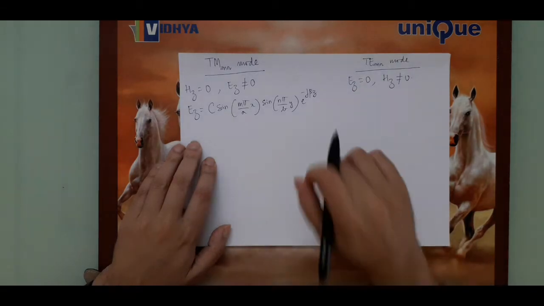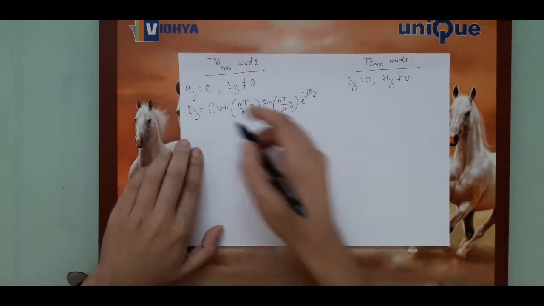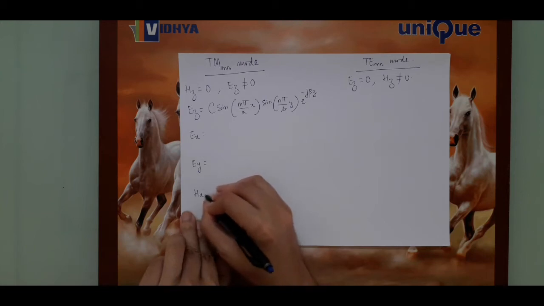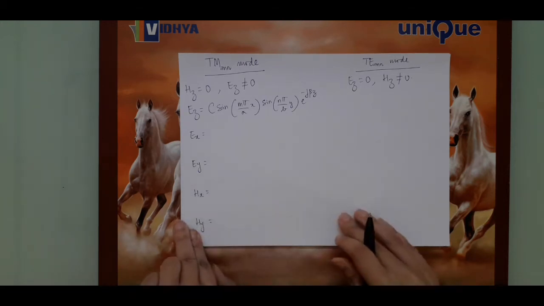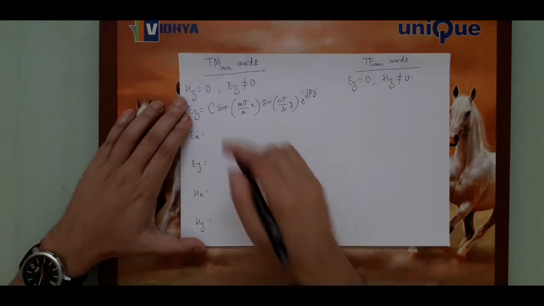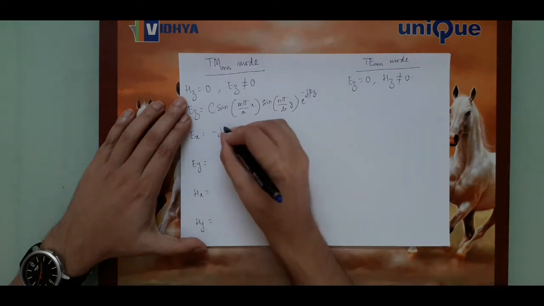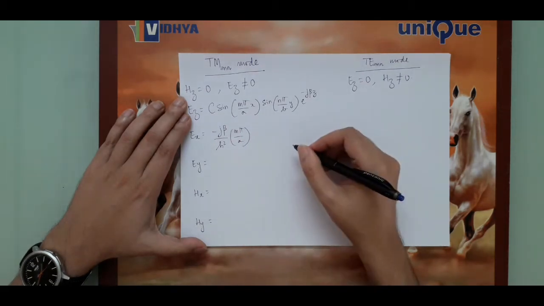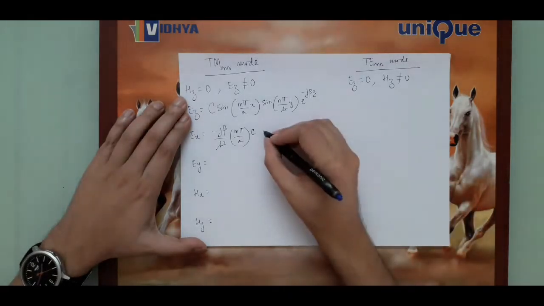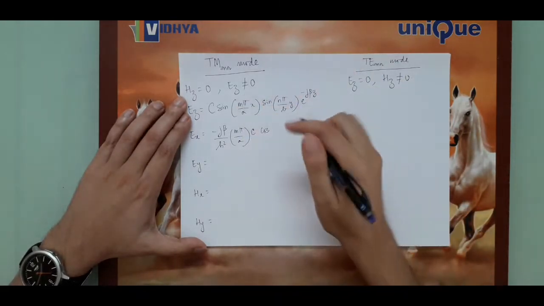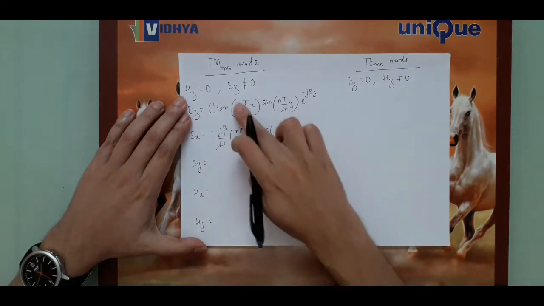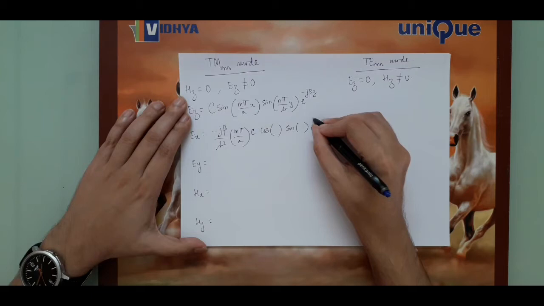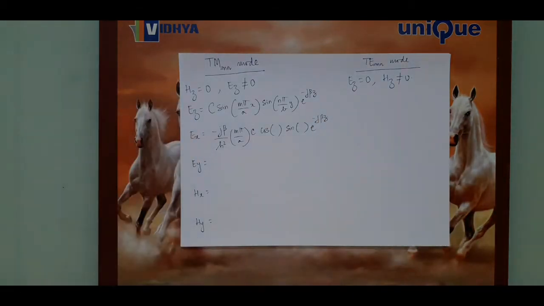And in case of the TM mode, we used the Ez to find out four other fields which are transverse, that is Ex, Ey, Hx and Hy. So we had derived that Ex is of this form, times C followed by a cos term. Now I am not going to write the arguments anymore. So I'll just write the argument will always be m pi by a times x, and this will be sine of n pi by b times y. So this is how it will look like.